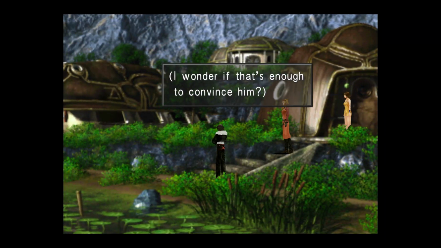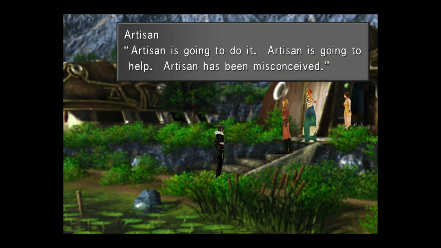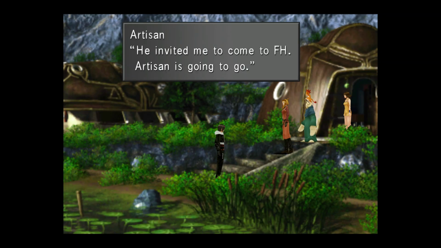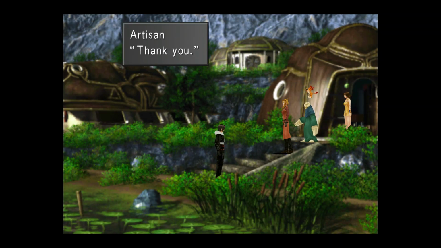I wonder if that's enough to convince him. Artisan is going to do it. Artisan is going to help. Artisan has been misconceived. Nobody has attempted this before, but Artisan has decided to become a human. He invited me to come to Fisherman's Horizon. Artisan is going to go. Good luck. Thank you.